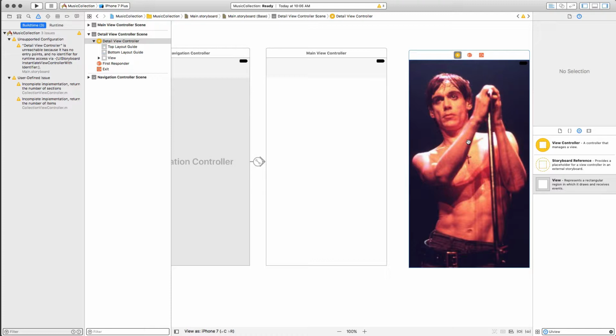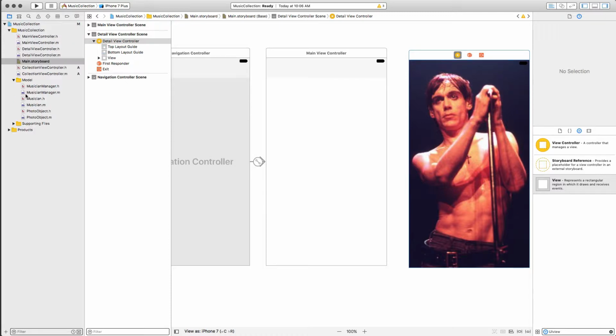Okay, so if I give it a storyboard identifier, then this warning will go away. Right now this view controller is logically not reachable. That's what the compiler is saying. If I give it a name, then it is reachable. I still have to reach it, but it is reachable. So I would have to give this an identifier. We'll come back to that.